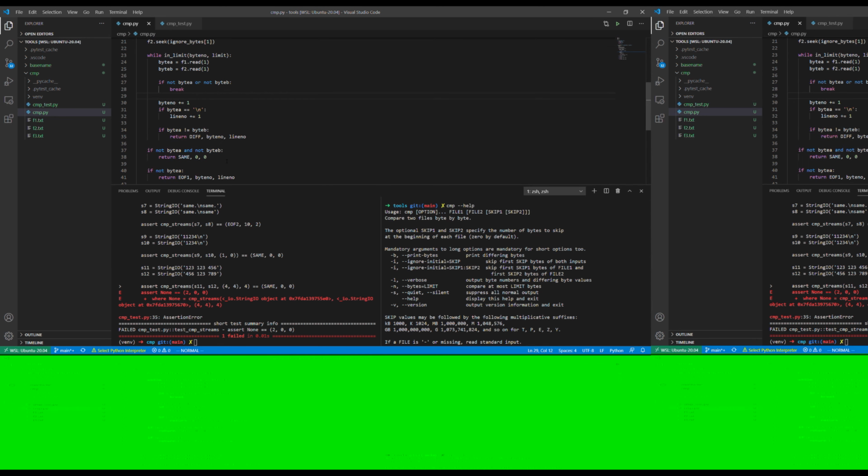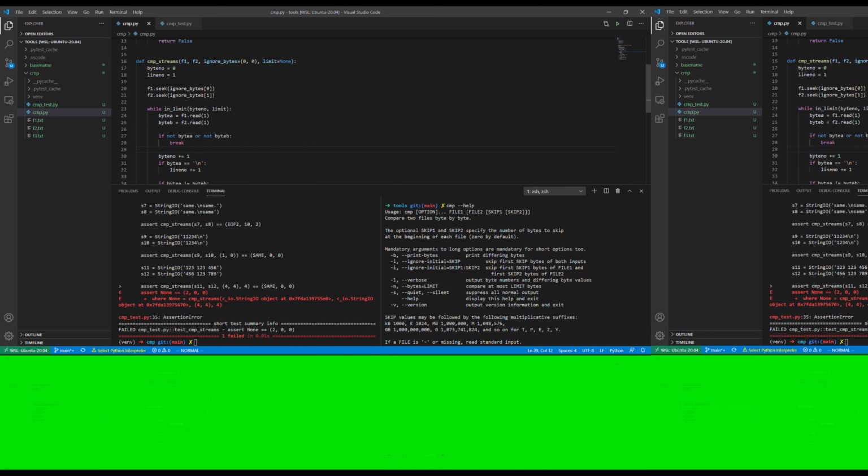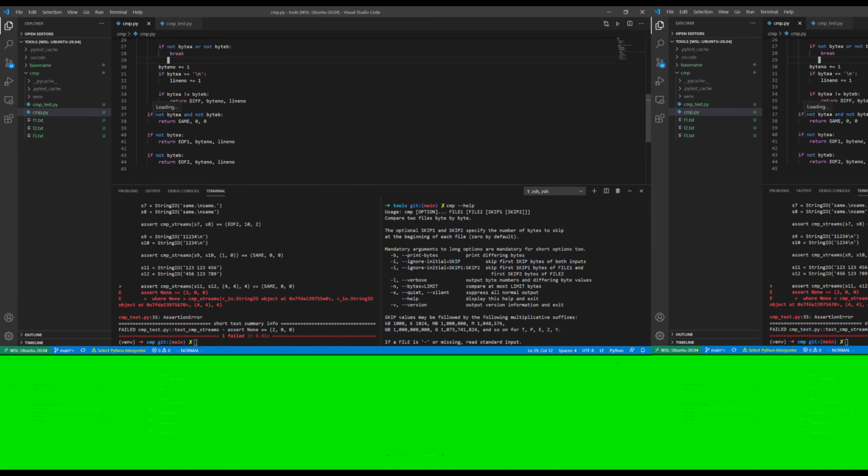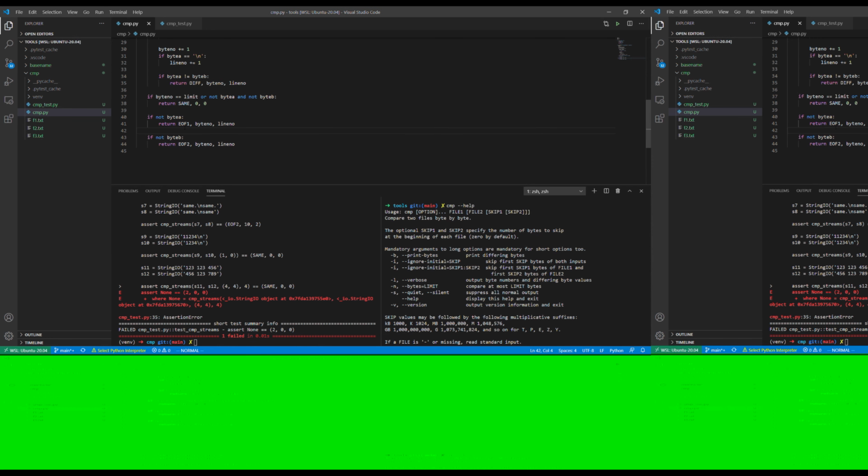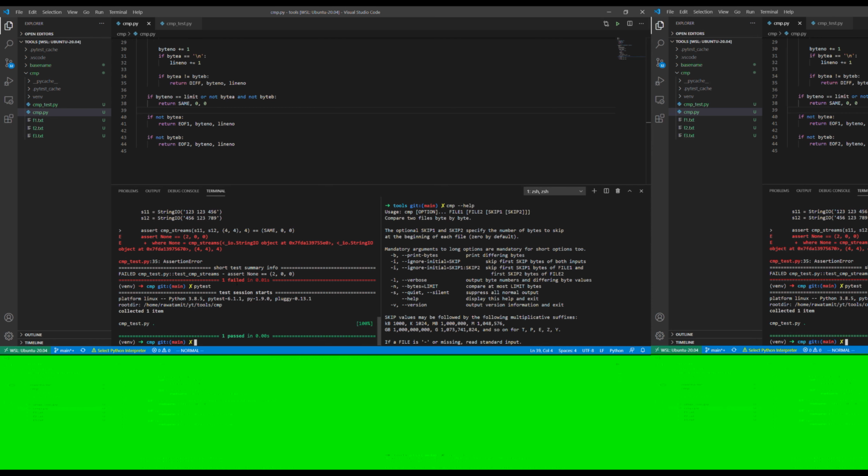And if you think about it, in this case, we compare only 4 bytes, and as soon as that byte number reaches the limit, this while loop exits, and there's no such condition to handle it. So the next check we have to have here is when byte number is equal to the limit or the bytes are empty. Because as soon as byte number hits limit, we know that all of the characters matched in both the streams, and those are the same stream. Let's try this, and it passes.